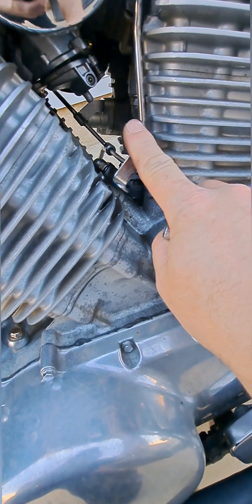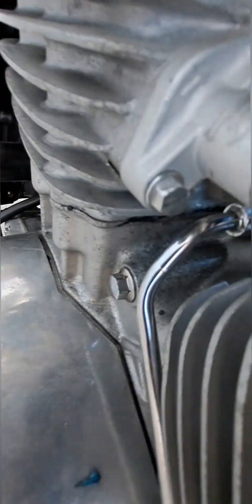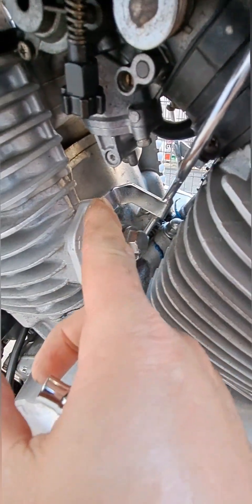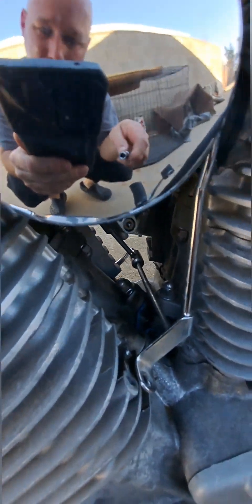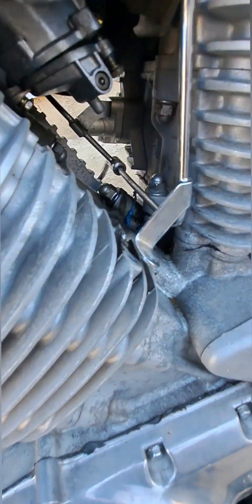Actually, I was wrong — you are going to have to loosen this bracket up here. It's like number eight right here, then up top of the cylinder there's a number ten, and then on the other side you'll have to loosen that one on the bottom as well. That way this thing moves around quite a bit and lets you get your hand in there. Now if you've got large hands you're going to have a hard time doing this without taking off the tank. But I've got small hands, and I use a little extension on my number seven socket for that back bolt on the bowl.